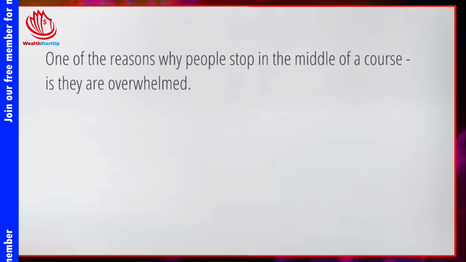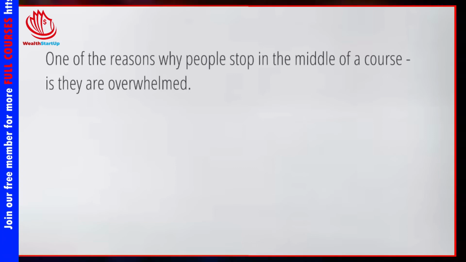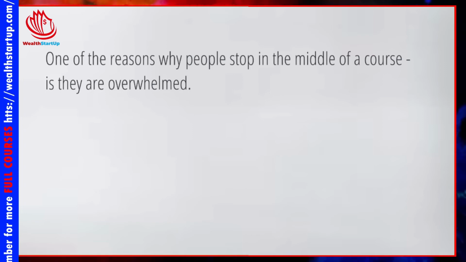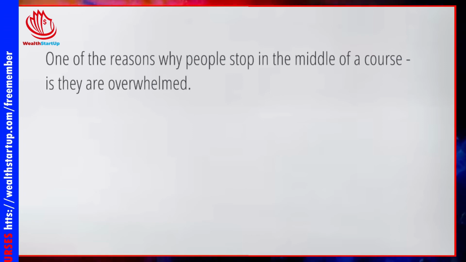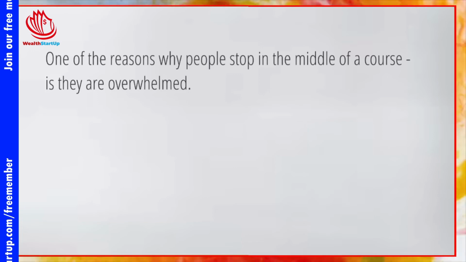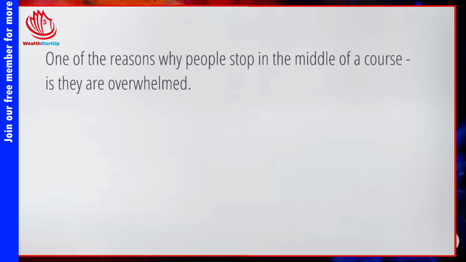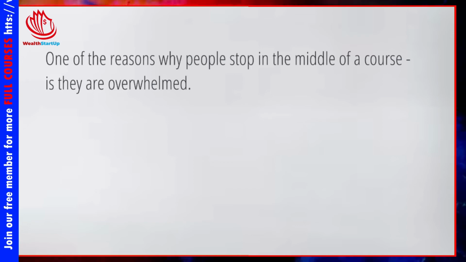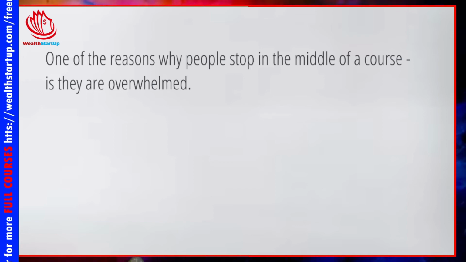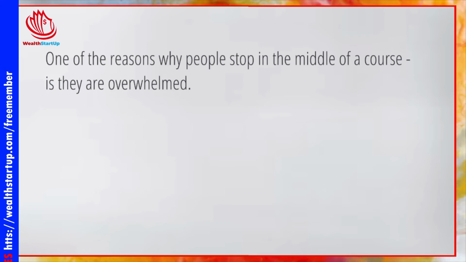All right, so one of the reasons that people stop in the middle of a course is that they are overwhelmed. Now, we talked briefly about this in the previous videos, but this is a big problem. People get anxiety. People get stressed out when they get in the middle of a course and they think, oh, this is so much information. I'm getting information overload. They start to second guess themselves and they start to have paralysis by analysis. They ask all these questions, which then prevents them from actually moving forward. So how can we combat that?